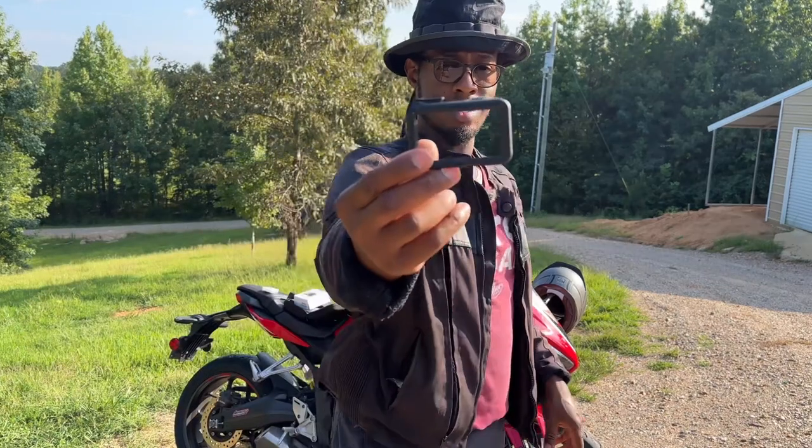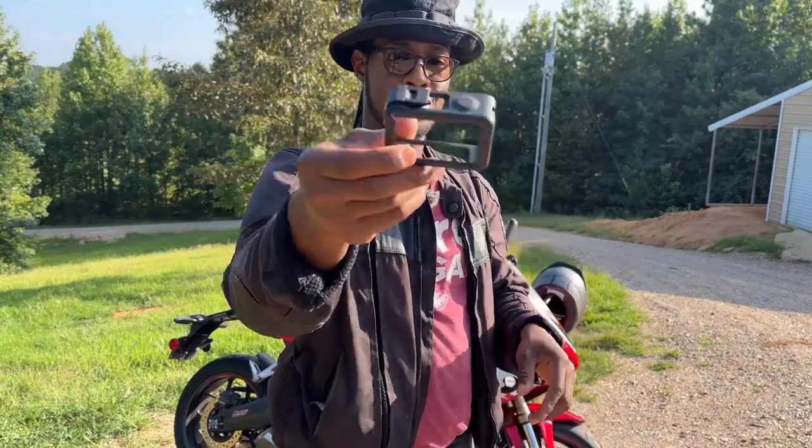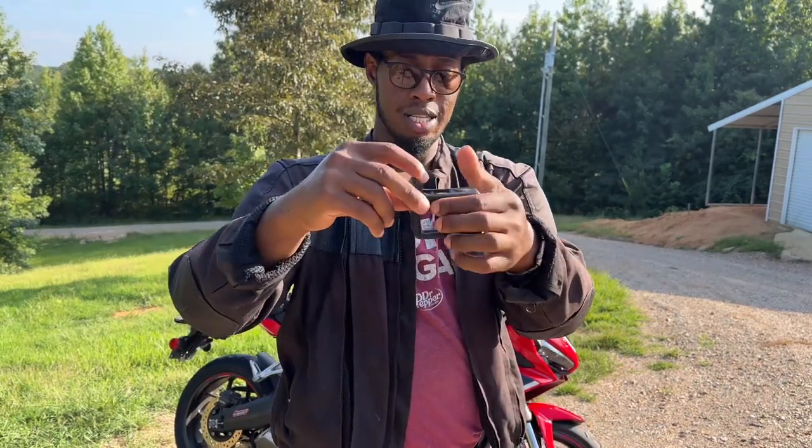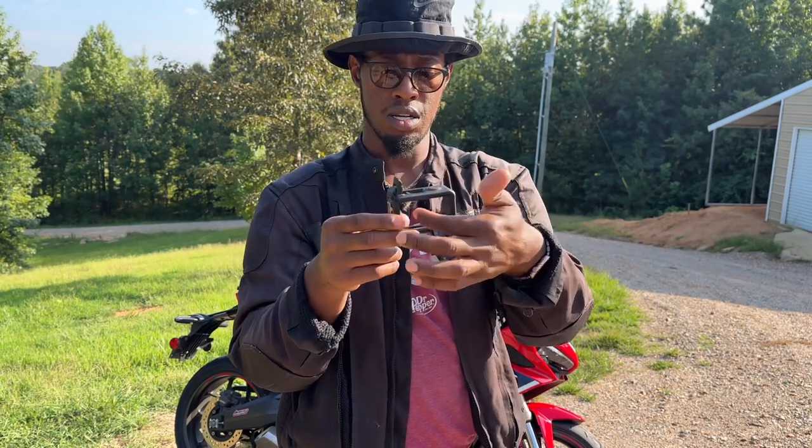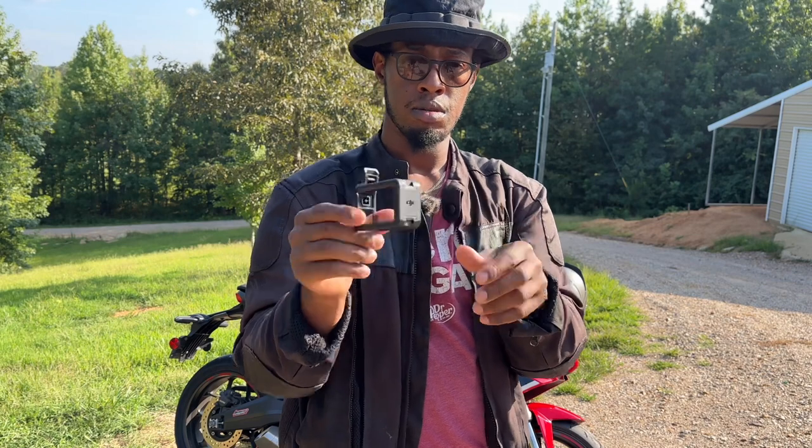But here go the case. Pretty nice. Open it up and it slides through the front, I believe, y'all. It goes through the front. Pretty nice case.